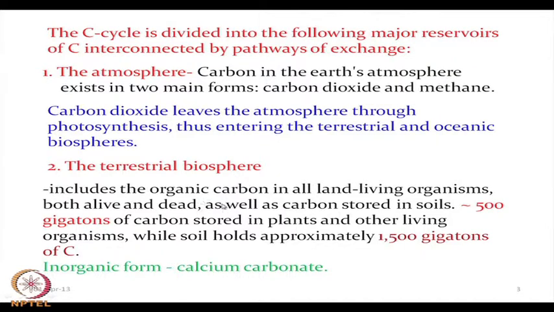For the entire terrestrial biosphere, this is very useful carbon, which can be used as fuel material; we can burn this carbon for our energy. So, this amount of carbon is present in the terrestrial biosphere, which is not there in the atmosphere. When we burn this organic carbon, we use oxygen and form carbon monoxide and carbon dioxide, which ultimately go to the atmosphere. And the inorganic form, as I already told you, can be stored in the form of calcium carbonate. So, in the terrestrial biosphere also we can store this carbon as different carbonates.